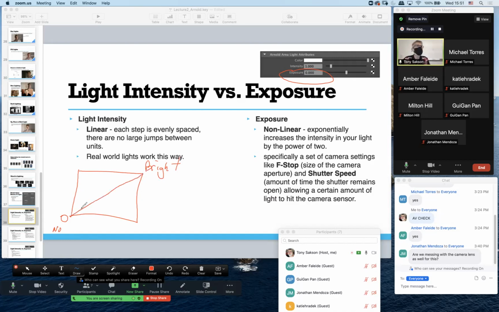We've got all these infinite little areas where we can make it bright or not as bright. Exposure would work more like this. So we got no light, we got bright, but instead of it going in a linear line, it'll start like up here, and then the next notch will be there.